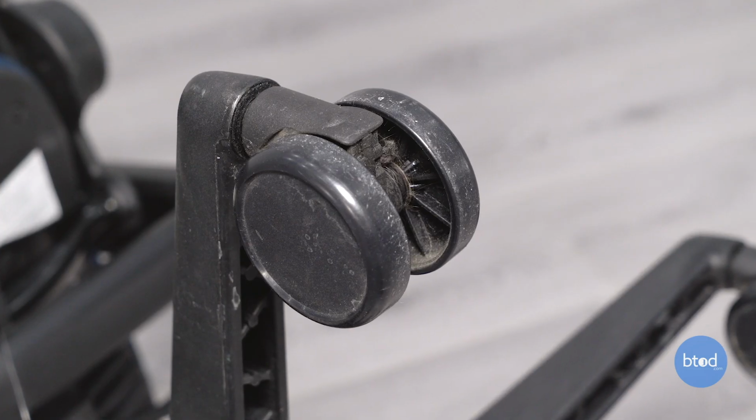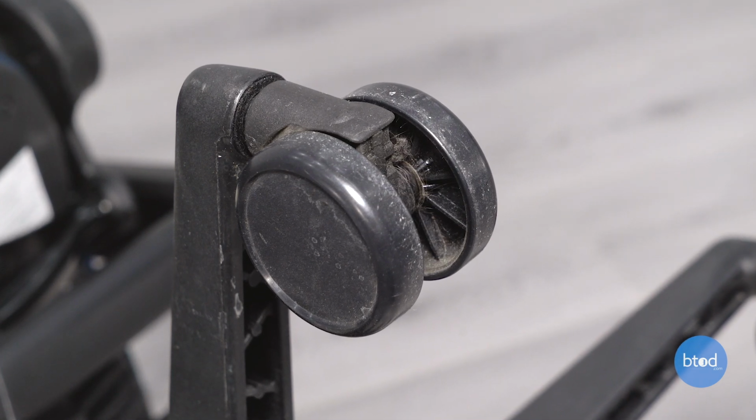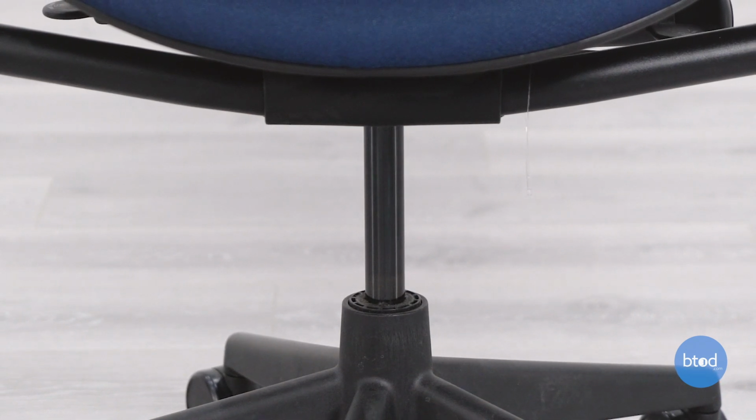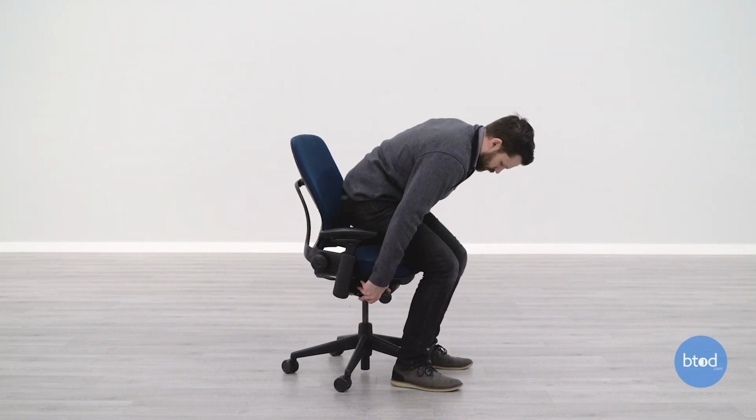Then you can go through some of the functionality of the chair. One of the things that we found with used as-is chairs, the first thing that you'll notice is the casters do not work like brand new casters. Sometimes they're very hard to roll, and this is just what happens naturally as you use a caster. It's going to bring in dust and grime. Next, you want to look at the cylinder, the height adjustment. How easily does the chair spin around on that cylinder? And then additionally, how easily does it move up and down?